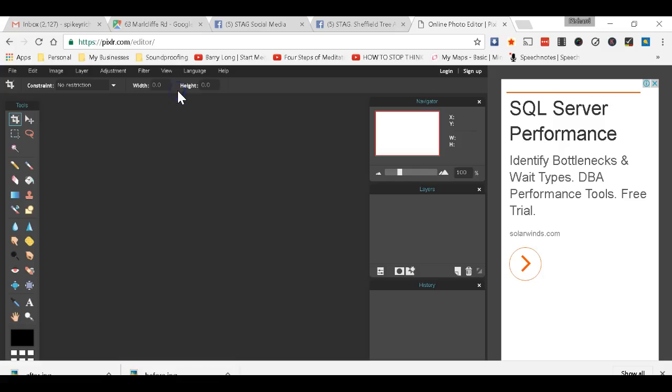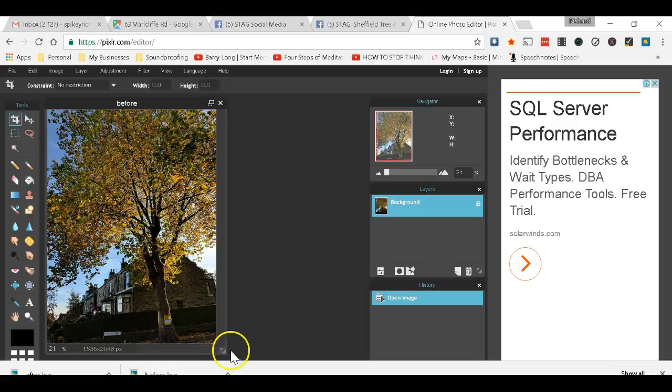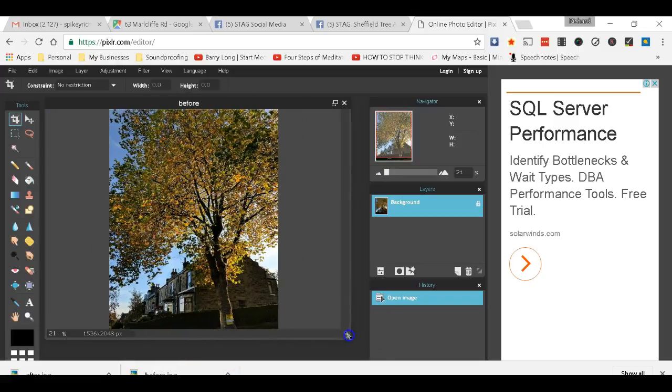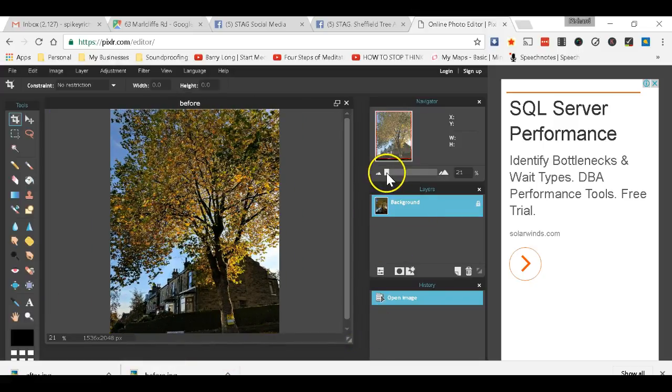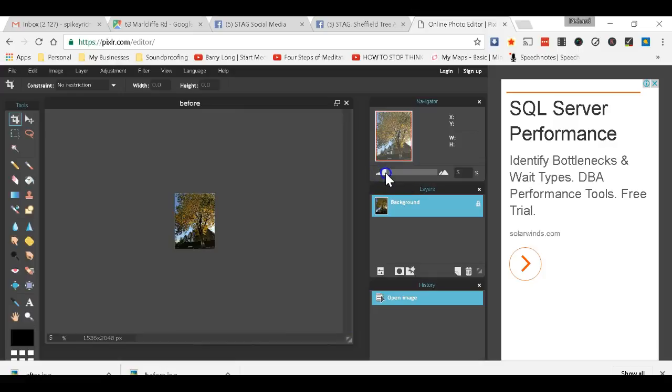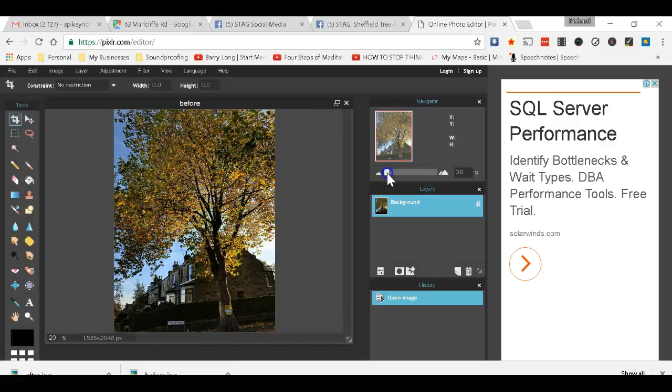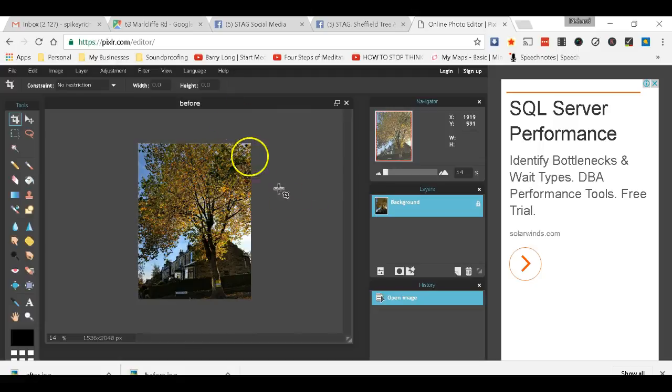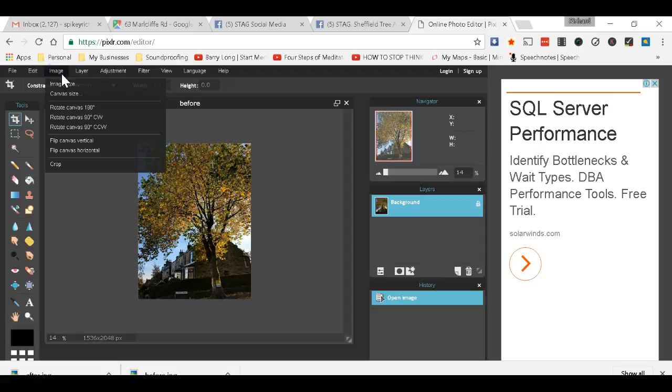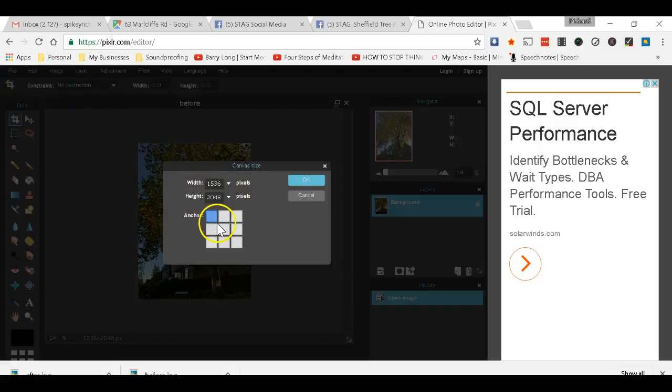We'll go for the before picture first. If we zoom out a little using that slider just there, and make this double the width, down here it tells you the height and width, so we make it about 4,000 across. To do that we go up to canvas size.